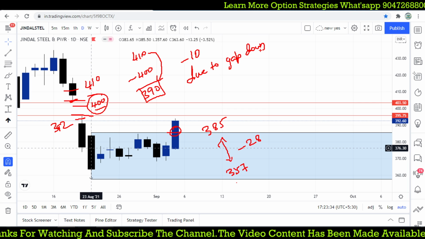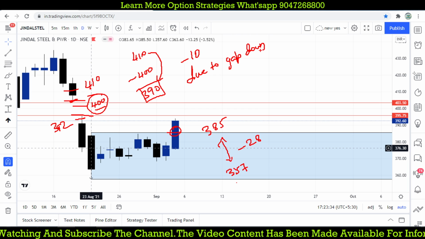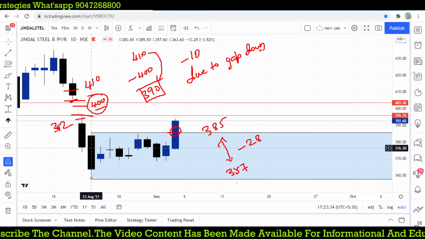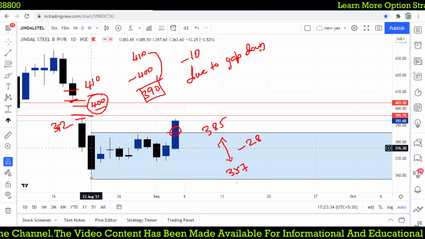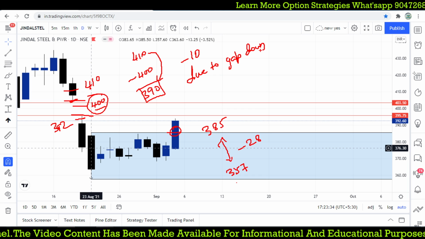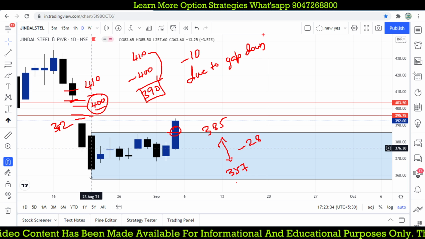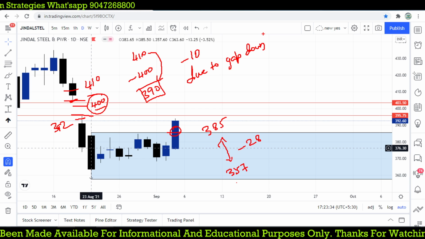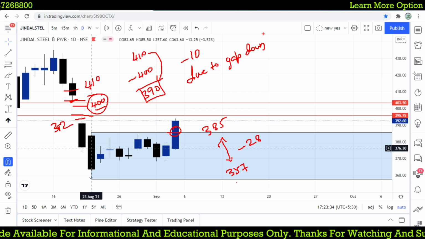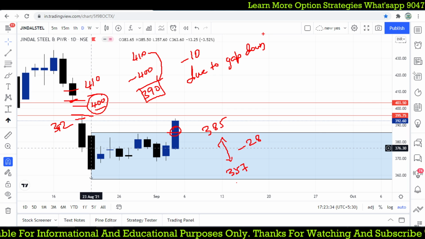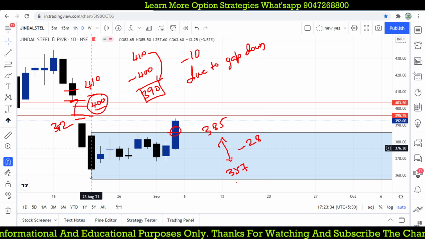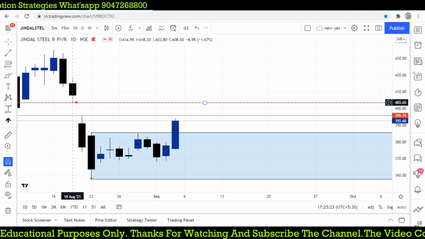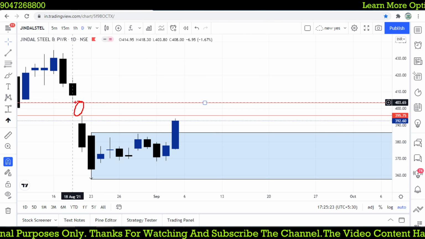Initially I took the risk of 10 rupees, but due to the gap down I'm losing even more money than I planned for the trade, because of gap down and gap up issues. That is the right question. When a gap down or gap up is happening, we cannot exactly predict what the market will do tomorrow. We expect the market may open gap up, but it opens with a gap down. So what do we do? This is exactly the question my subscriber is raising.